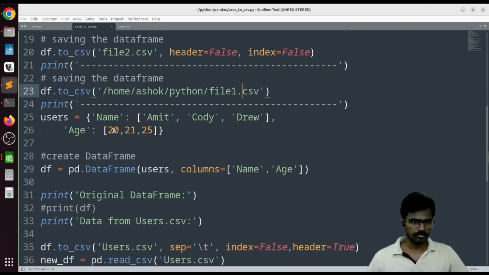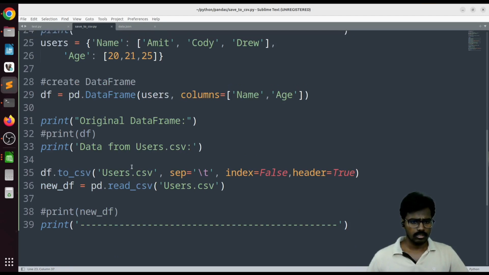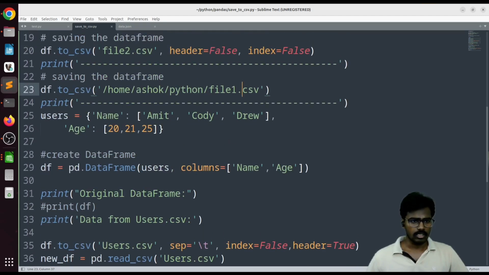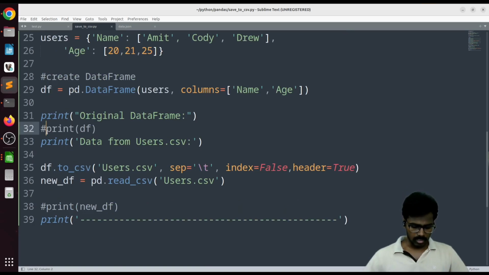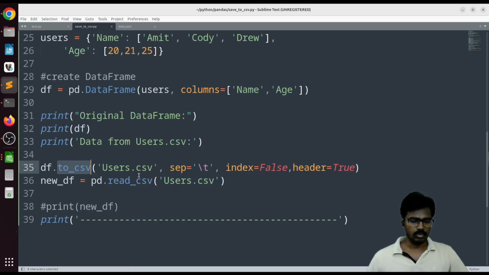The next one is, first we are defining a users dictionary with name and age lists, and here we are loading a data frame using columns, and we are printing the original data frame. While saving to CSV, we are providing a separator.